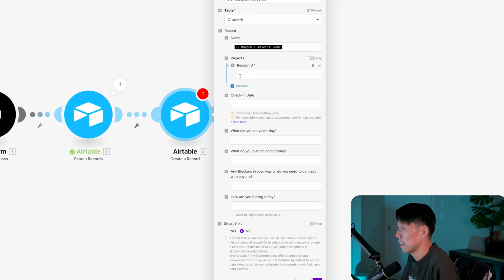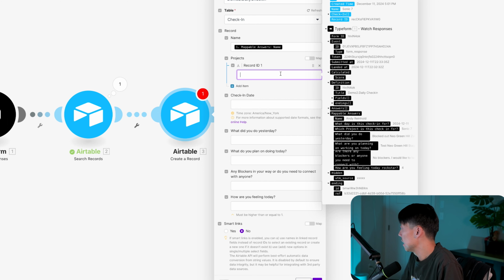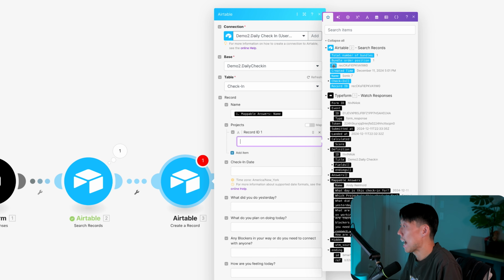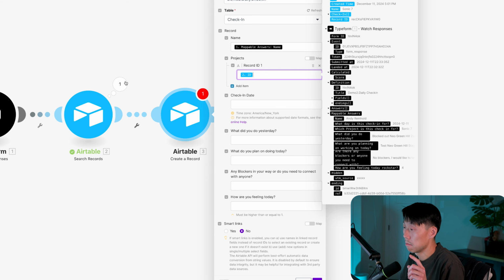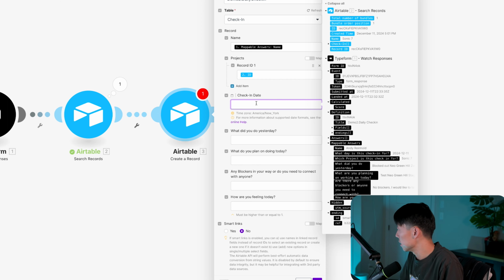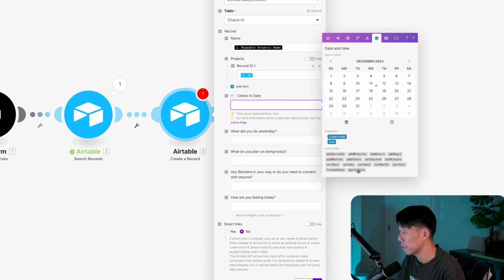So go to add item. Record ID, you're going to enter the ID of the project from before. Now I'm going to enter ID from search records 2, and check-in date. So just to make it easier to read, I'm going to do this parse date, make it empty.